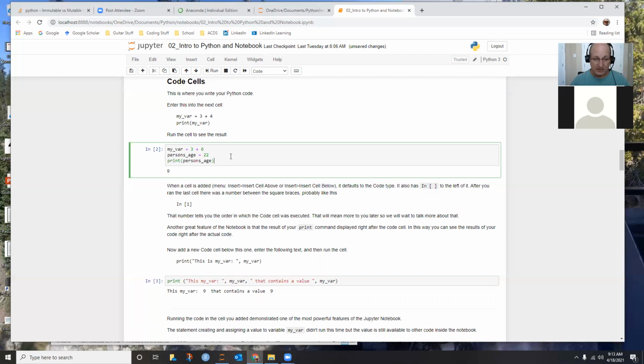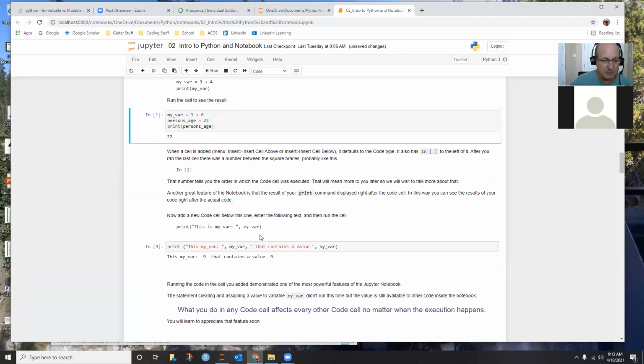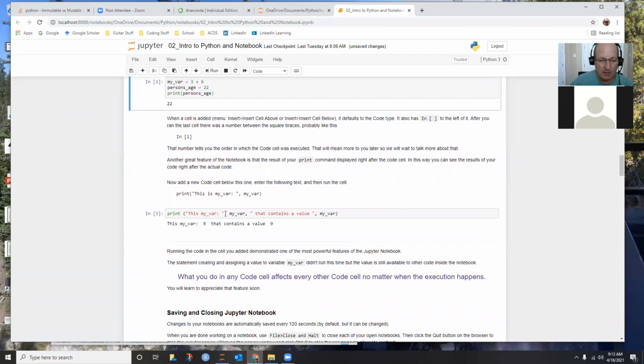And that print command, that's all you need to get 22. Output to the screen. You can print as many things separated by commas as you want. They can be variables, or they can be something in quotes that is called a string literal. So you get going with that and print that one out.